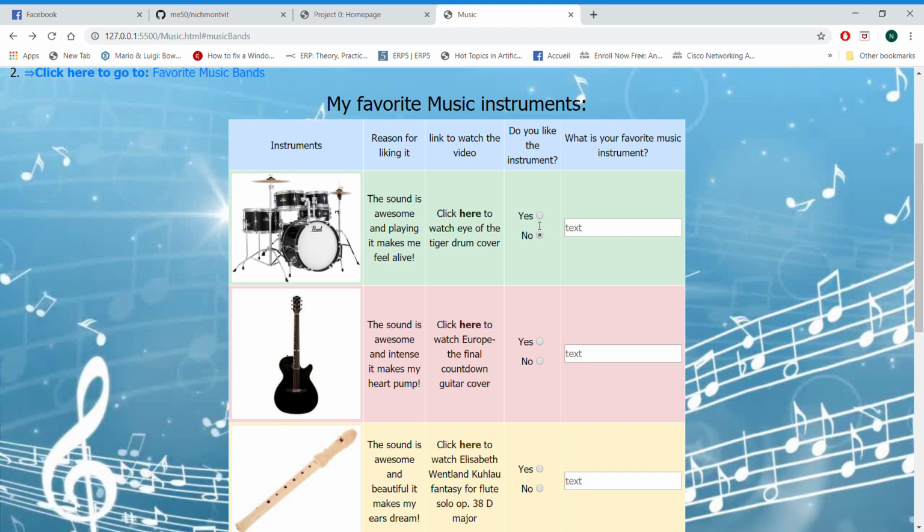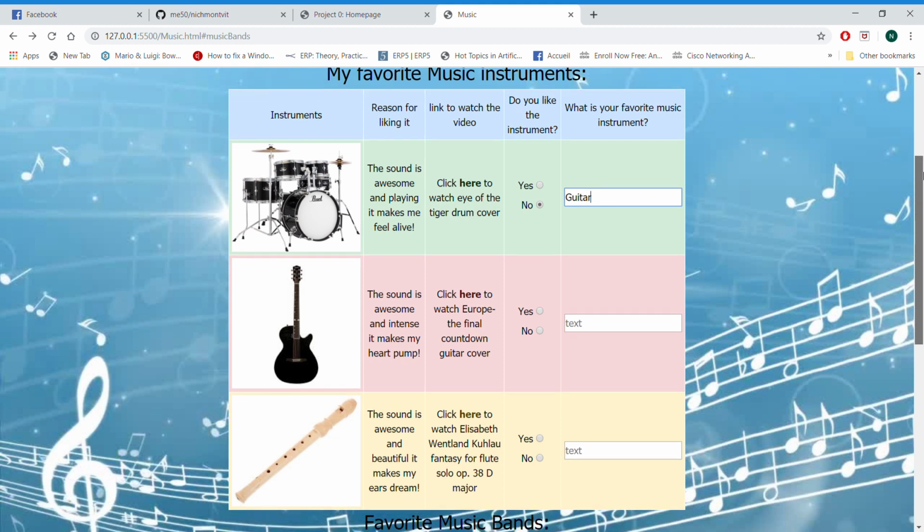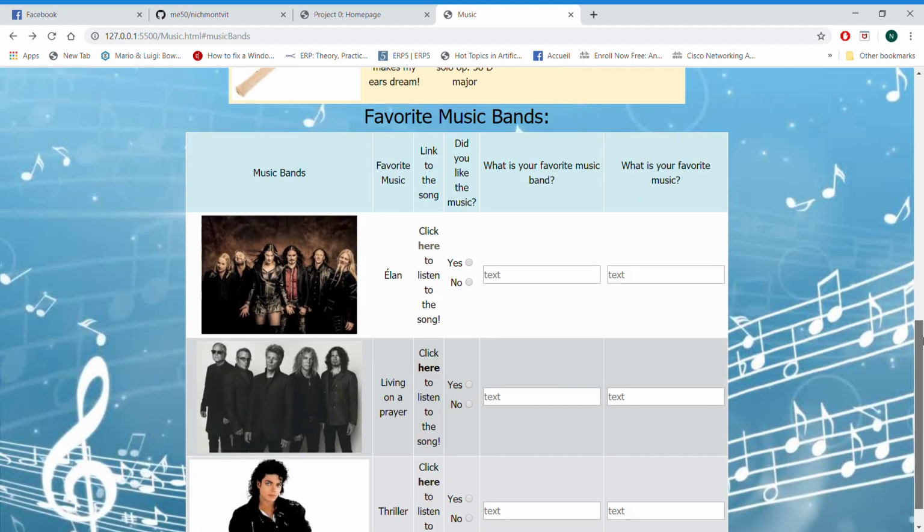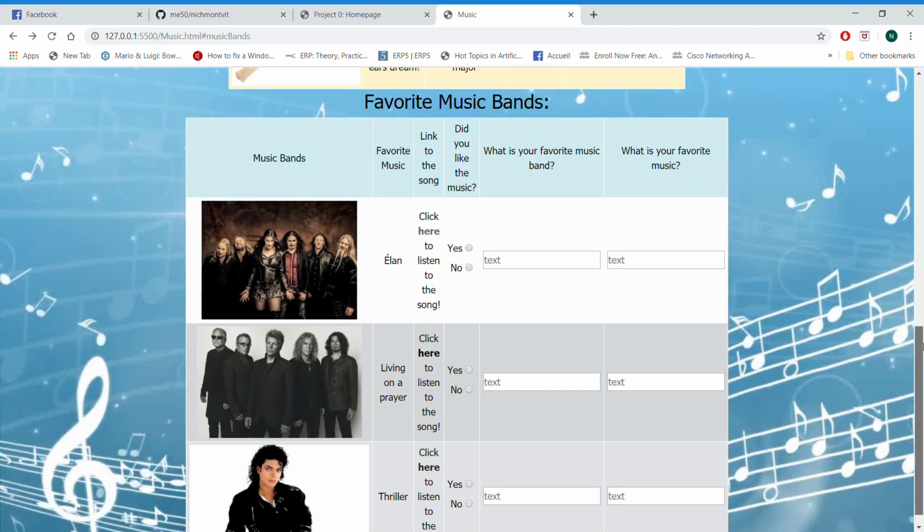It's either yes or no. Finally, regardless of how they answer the "do you like the instrument" question, I ask the user what is his or her favorite music instrument, which the user can answer in this basic text input field. Same thing for favorite music bands.